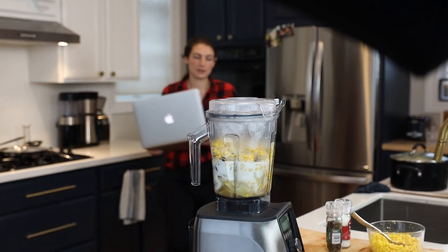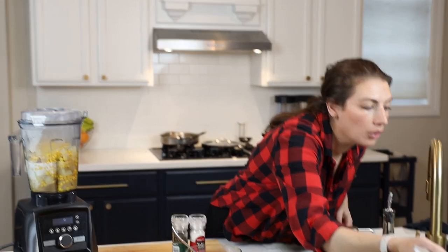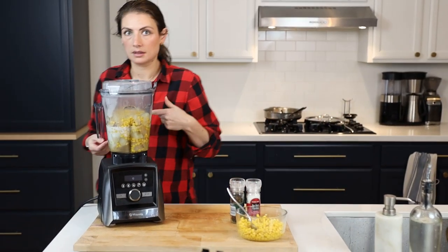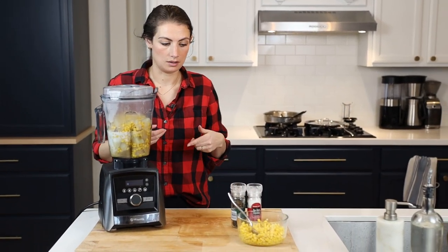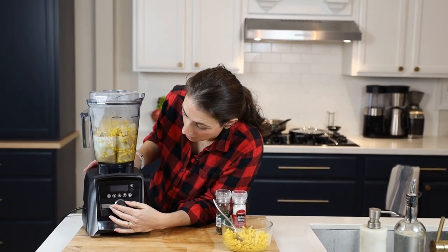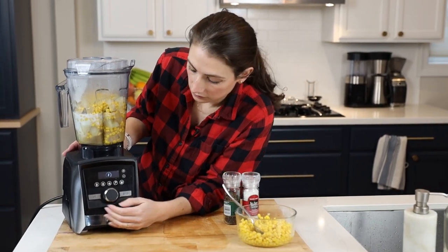we gotta read what it says to do. Low speed, increase to 7, blend for 10 to 15 seconds. So we're not going all the way up. Usually when we make a soup, we blend on 10 speed to make sure that it's creamy and smooth, but this one we want a little texture, so we are not doing that. Ready? All right.